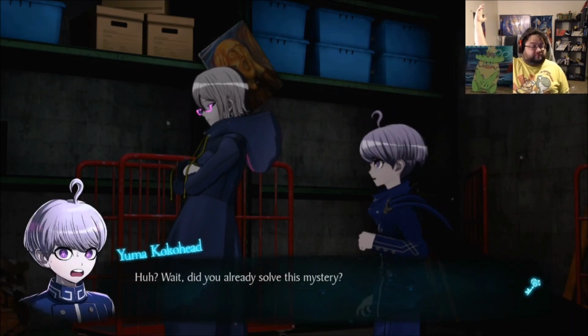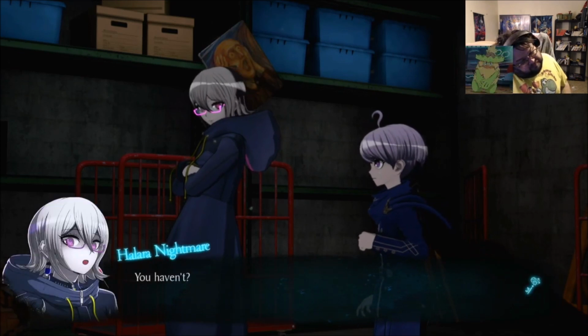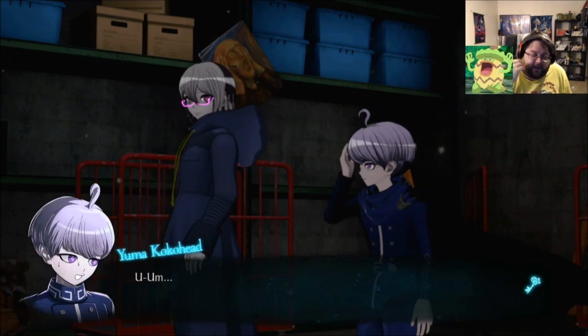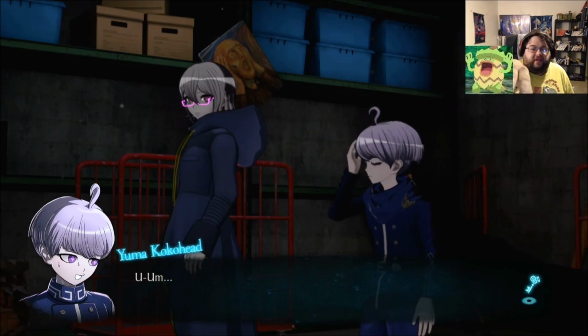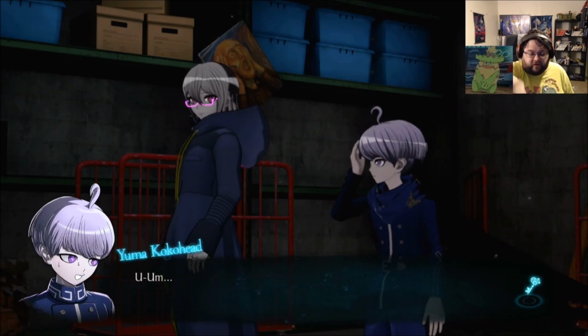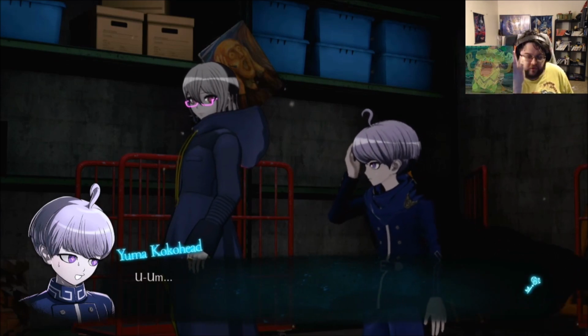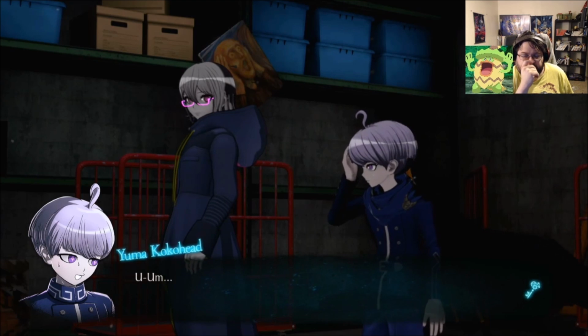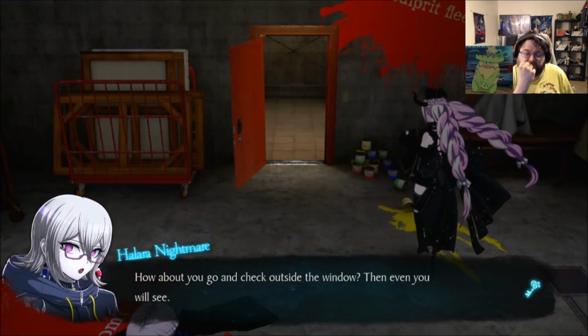Wait, did you already solve this mystery? You haven't? If it wasn't for the nail there, I could see them putting their hand through the little window and just dropping the key. But the nail is pierced through the key, so... Yes, that's the part that I got stuck with. That threw me off. Check outside the window. Then even you will see.